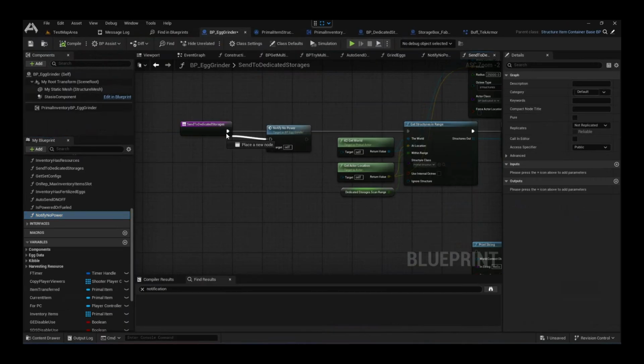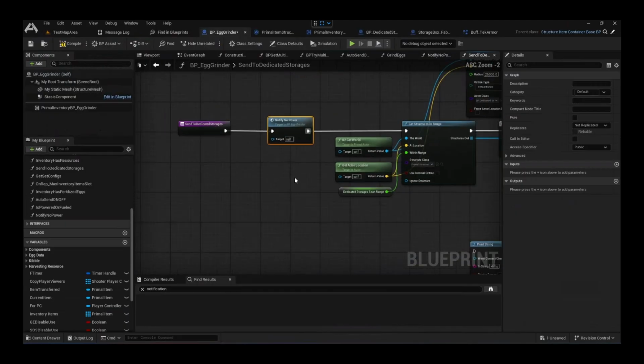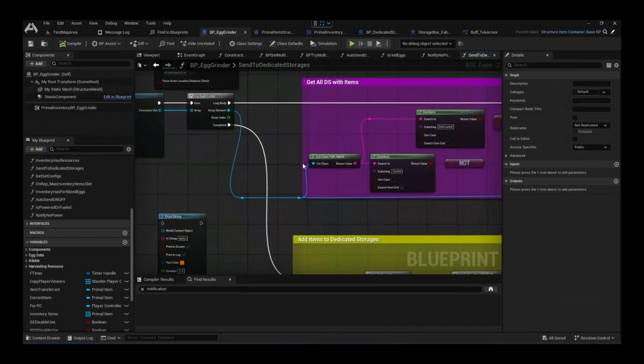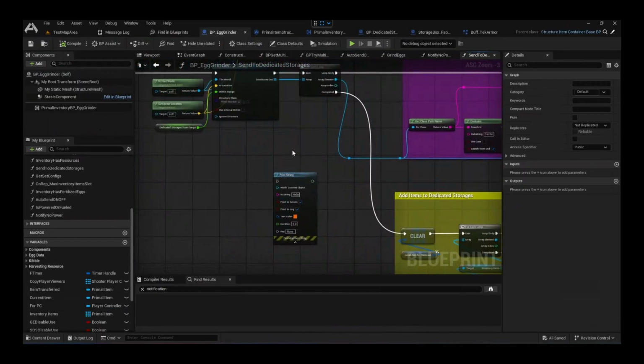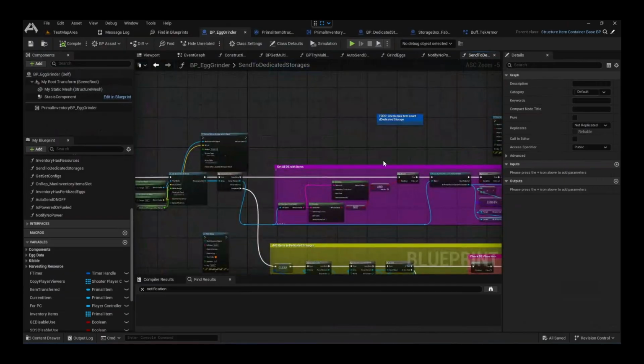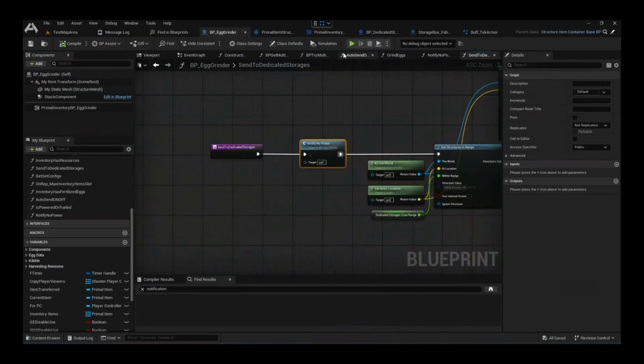So I hope this one doesn't cause any crash. Okay. So yes, everything perfect. It checks the power. It doesn't have power or fuel.